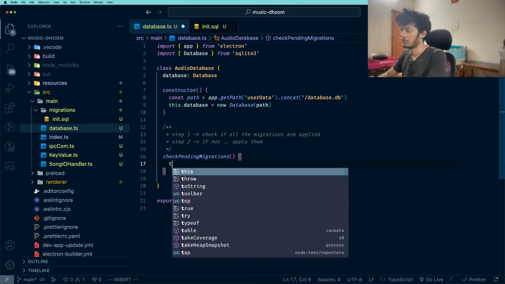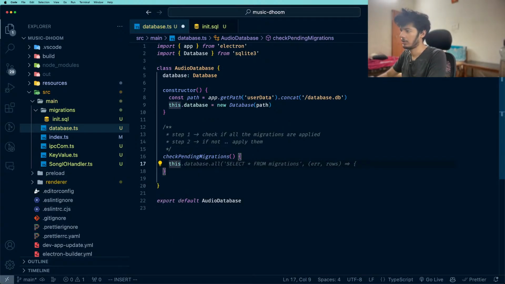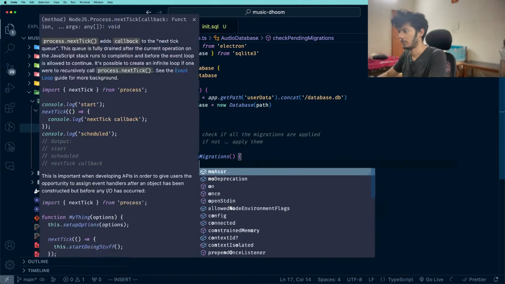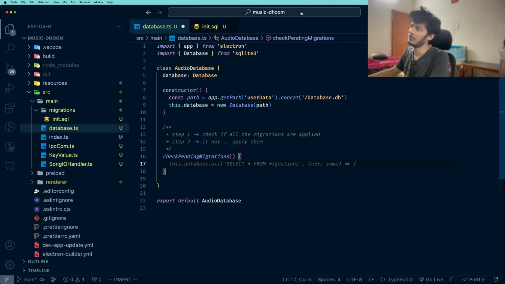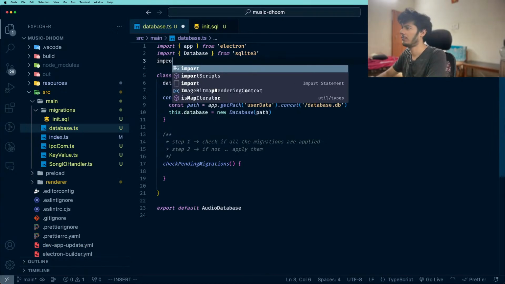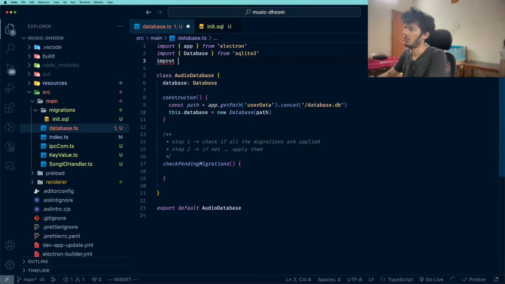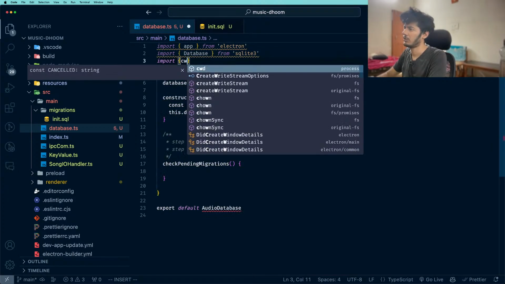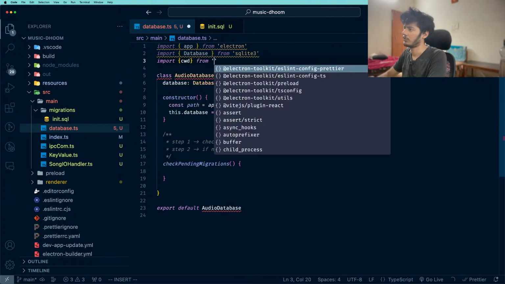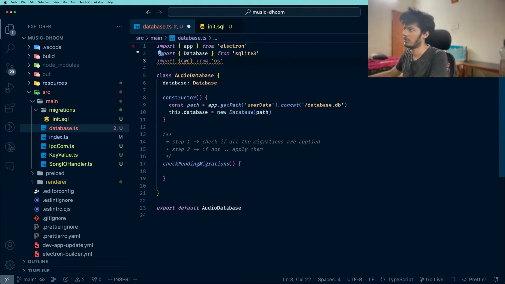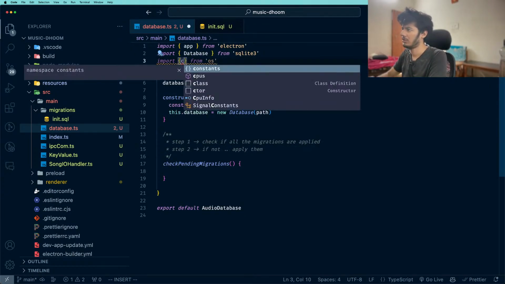And then what I can do is process dot. I think there's something called CWD, which you get from the OS library. CWD, right?